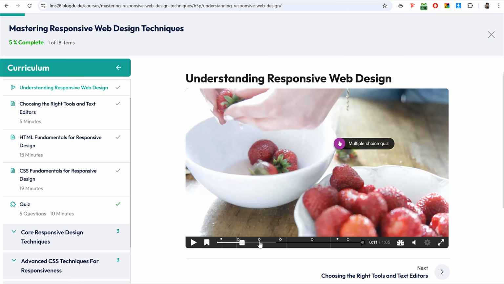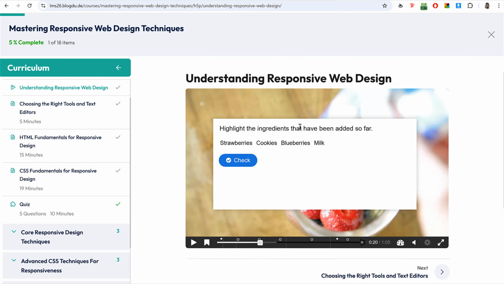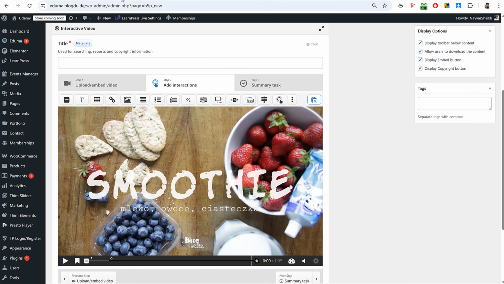Then after that, we have the third option. Now this is not a button. Here, as you can see, it directly appears in this poster form. So this will be the poster form, and we have to mark the word, which is the correct word. We have to mark the word.